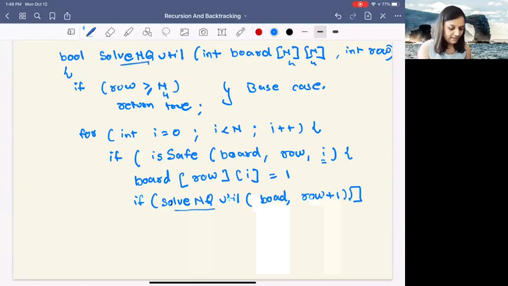But definitely, as we need to make progress towards our base case, our arguments are different. Board will still remain board, but our argument is row plus 1. And our base case is when row is greater than or equal to n. So adding one is making progress towards our base case in this example. So this is the recursive step that we do.